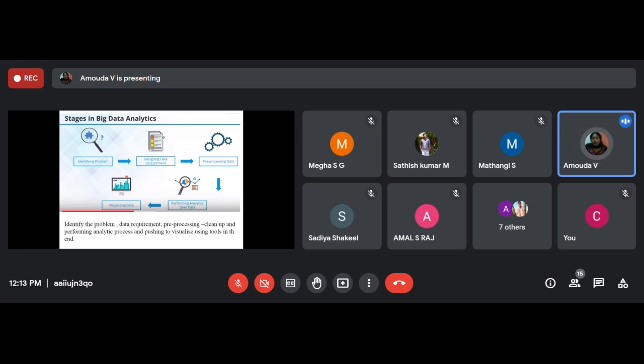And you can see here pre-processing. Once the data is pre-processed, right away we perform the analysis of the data we have in hand, and the results are shown in chart form, table form, or whatever visualization pattern you can see. These are the stages in big data.